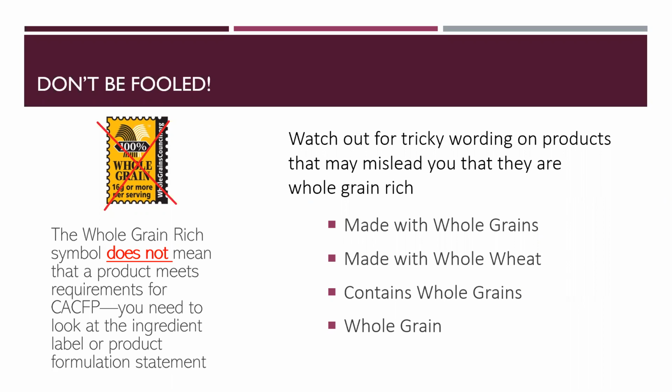Also, watch out for tricky wording on products that may mislead you that they are whole grain rich. The words made with whole grains, made with whole wheat, contains whole grains, and whole grains can be very misleading on the packages, and again, may not be anything that will work for the CACFP meal patterns.